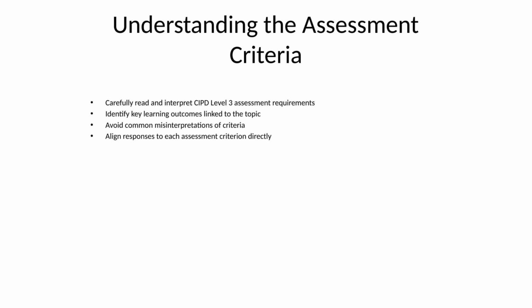One of the most common mistakes students make in Level 3 CIPD assessments is failing to fully understand the criteria before starting. The first step is always to read the assessment brief multiple times and highlight the specific learning outcomes you need to address. Each question should be matched directly to a relevant criterion to ensure the examiner sees that you have met it. Avoid the temptation to write generic content or copy textbook material without linking it to the question. Make sure to understand the action verbs like describe, evaluate, or analyze, as these determine the depth of your response. Providing evidence that clearly meets the criteria will ensure you maximize your marks.